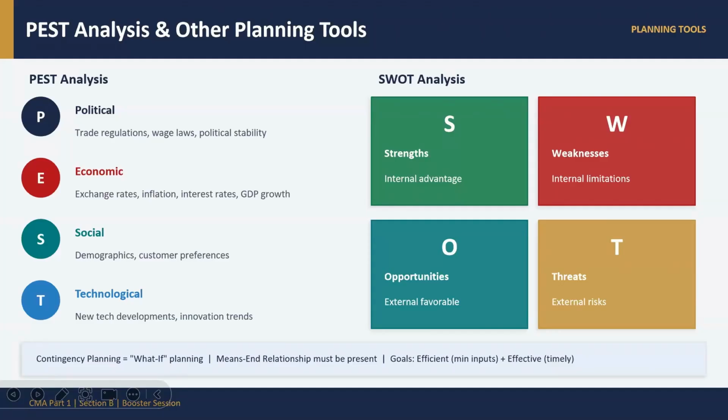Okay, so before that, there is one more type of planning we should know about: contingency planning. Contingency planning is what-if planning. What-if planning in the sense that we ourselves will assume what might happen in the future, and before it occurs, we will plan well in advance. For example, we'll take the same example: the Middle East war. Suppose you are in the food and beverages industry. You have a restaurant chain of your own.